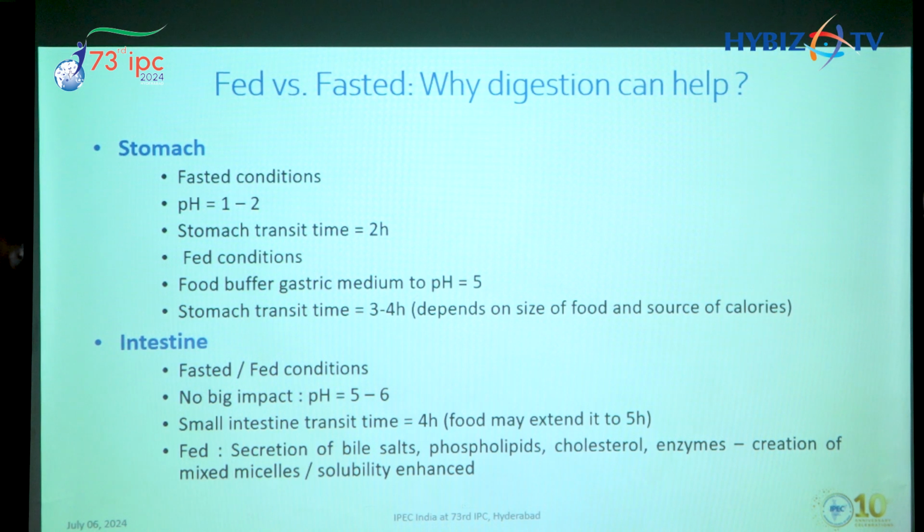The pH of intestine in both the cases is between 5 to 6, and also the intestinal transit time is about 4 to 5 hours. But when you consume food, by natural body mechanism, bile salts and pancreatic juices are secreted, which causes emulsification of the lipid excipient. And because of this emulsification, either it will improve the solubility of the drug, giving you supra results, or it will result in precipitation of the API, giving you results which are lower than what you observe in the fasted state. Hence, this particular consideration should always be given when you're working with lipid excipients.